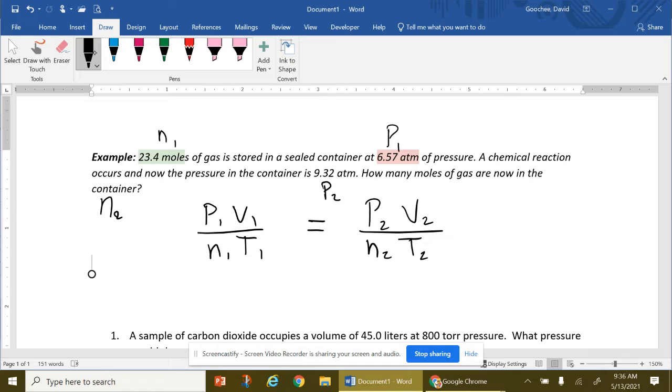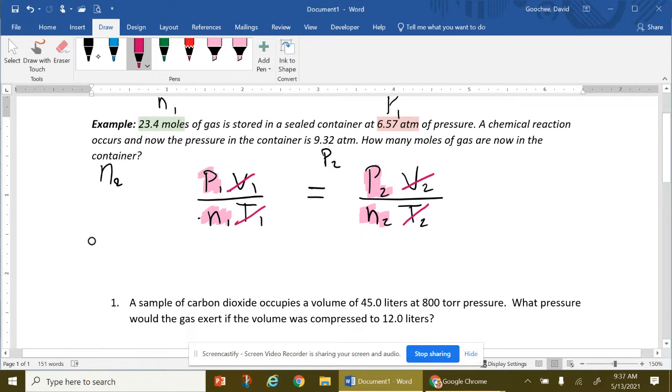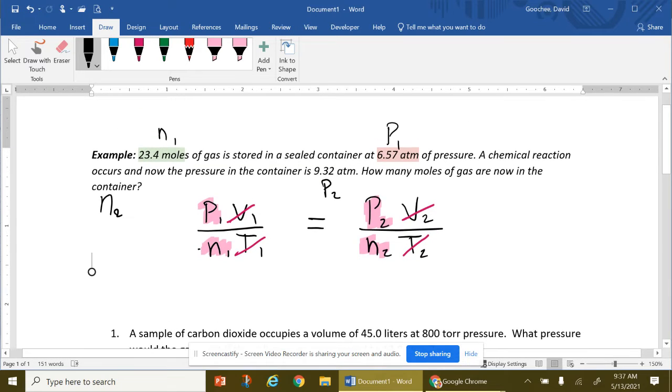So we've got the starting moles and starting pressure. We've got a final number of moles and a final pressure. And what this problem does not mention at all is any mention of volume or any mention of temperature. So because that happens, we assume that these do not change. If they're the same on both sides of the equation, then we just eliminate them. So it's P1 over n1, the initial pressure over the initial moles, equals the final pressure over the final number of moles. All right, so now let's plug in what we know.